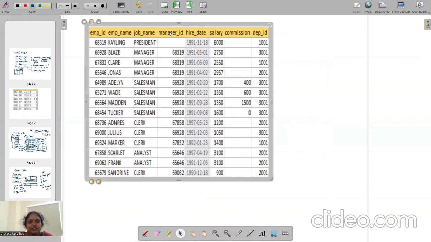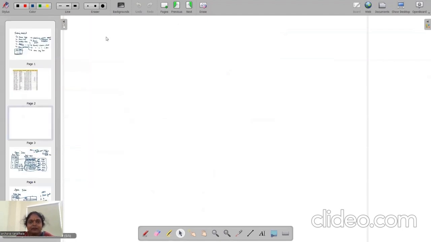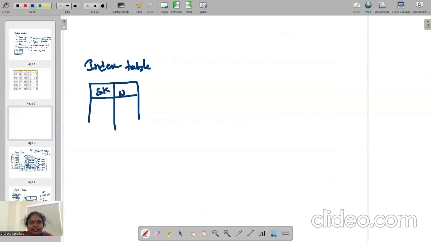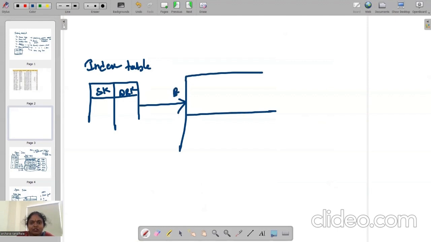Now let us take the same example which we used in the beginning part of the indexing technique, the employee table, which contains employee ID, name, job name, manager, hire date, salary, commission, and department type. Now, how can this table be used for indexing with the hash file organization technique? In hash file organization technique, we will see that the index table is created in such a way that it will have a search key and then data reference keys. And this key can be used to fetch to these various blocks in secondary storage area, right?